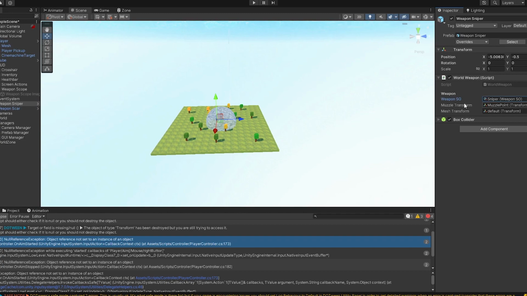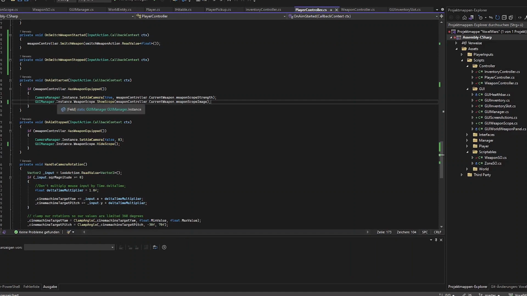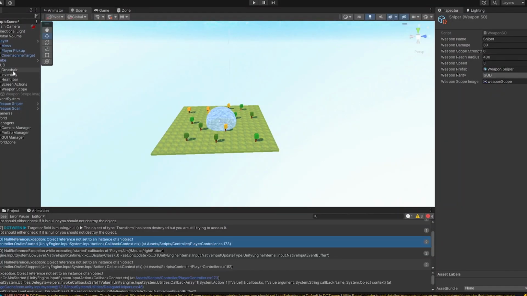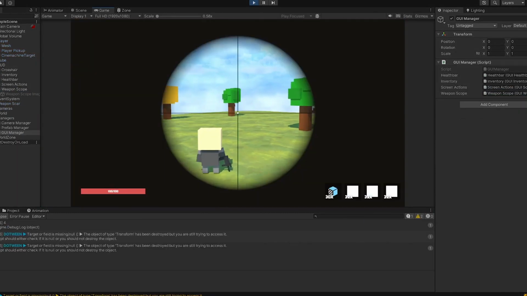This got the weapon scope right here. And with the weapon scope right here. Weapon scope. Ah, yeah, again. Some normal things to happen when I'm coding some kind of new stuff. Okay, but now it should work.